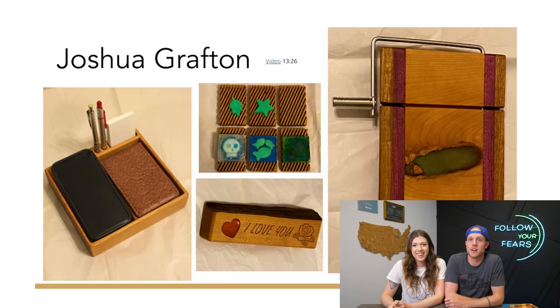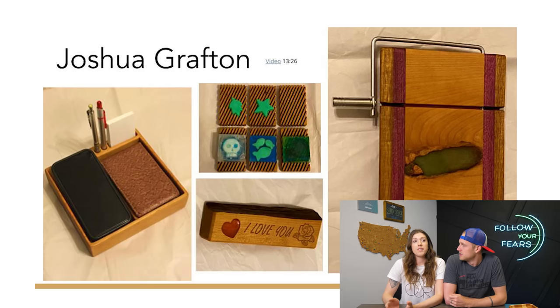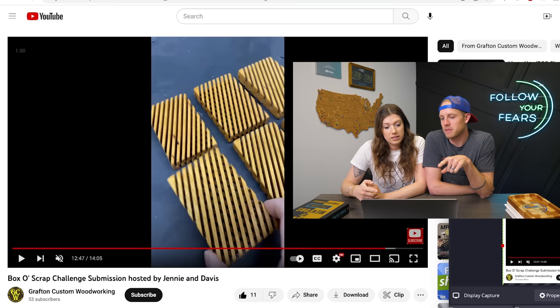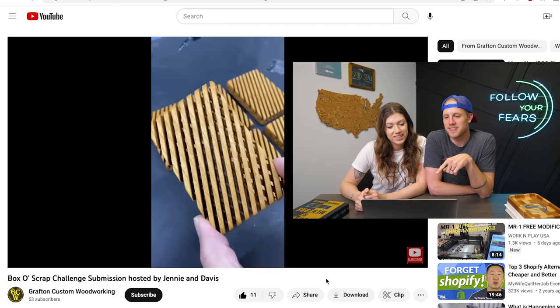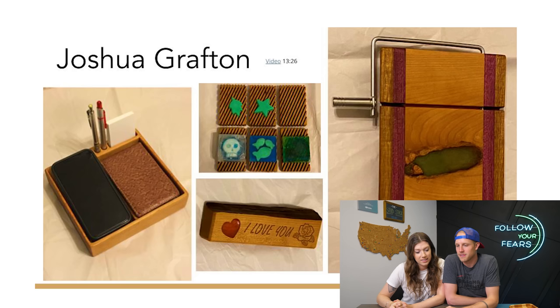Cheese slicers are selling like crazy right now. We've got a couple of people in the stud stack who do craft shows and they are selling out of cheese slicers. Cutting boards are out — cheese slicers are in, because charcuterie is still going strong. People are getting better at doing it themselves, which is why they want nicer things. And the soap holders — he made those with his son. He made a little vanity tray too. I love how he used the knot and didn't just cut it away. Very nice.